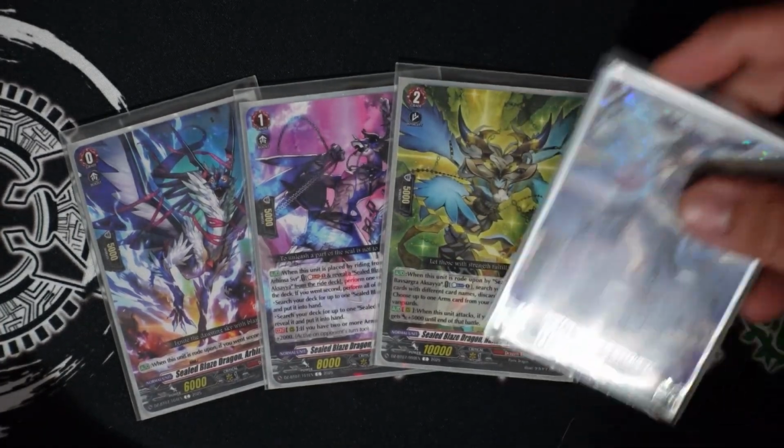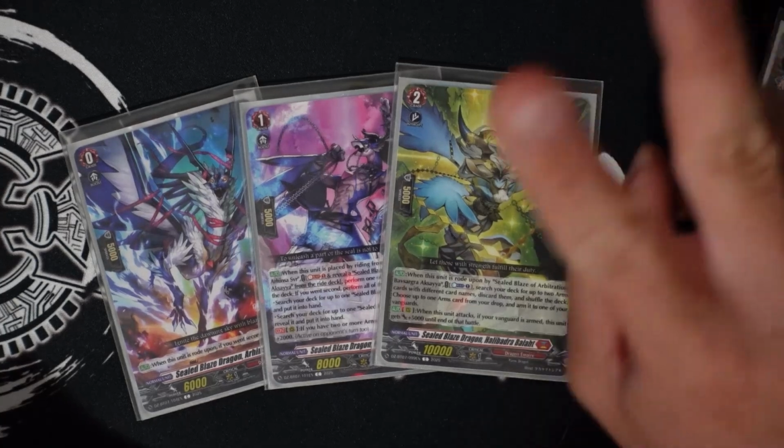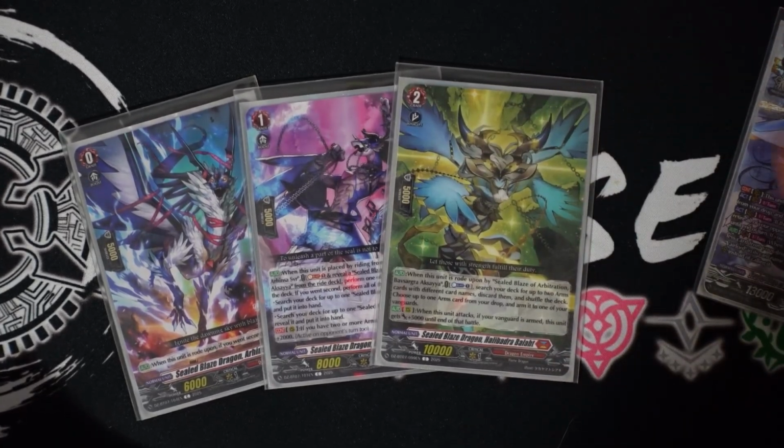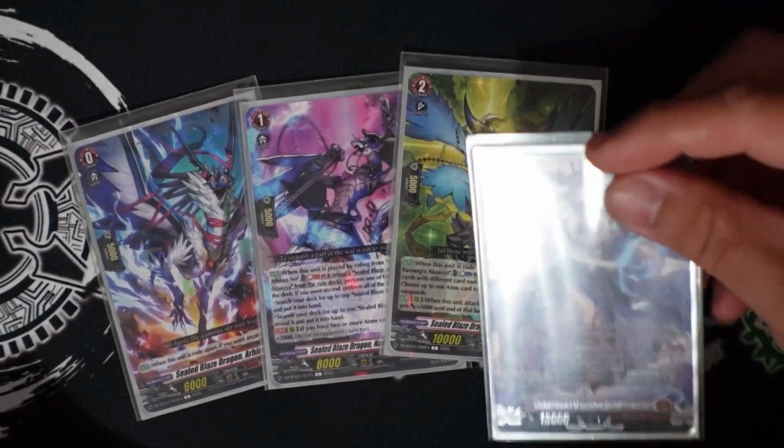Grade 2, when you ride over it with the grade 3, you counterblast 1, look for 2 arms, again, 2 different names, put it to the drop zone, and then you could choose 1 arms from the drop and equip it to your Vanguard. So that deck thinning is like crazy on top of it.